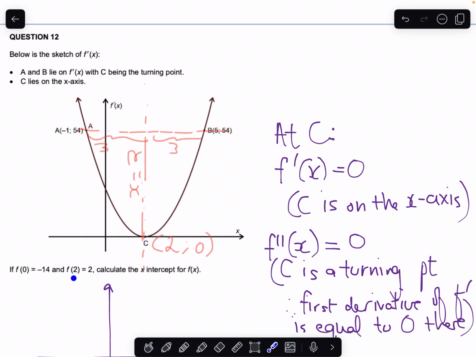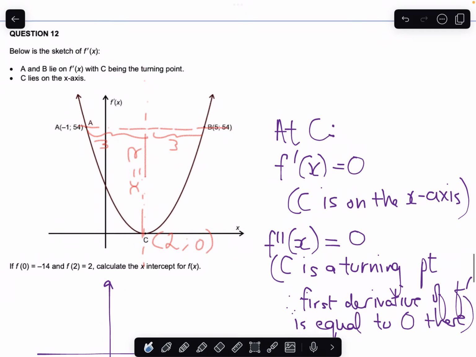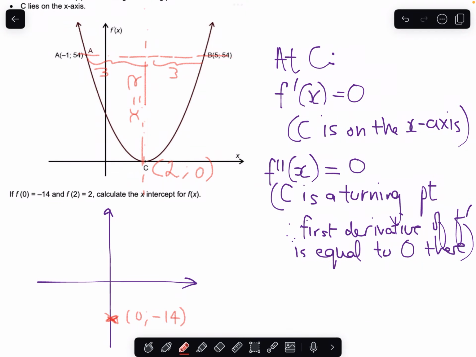And we know that when x is equal to 2 on the original graph, the y coordinate is 2. So that is going to be the point of inflection for this curve. So it's going to be a graph that looks like it's going to inflect up there. So something like that, right?